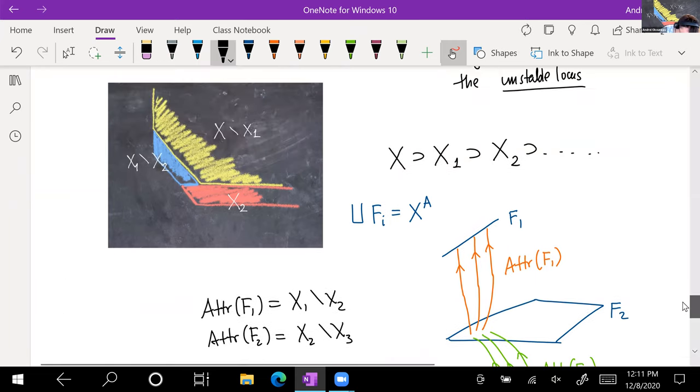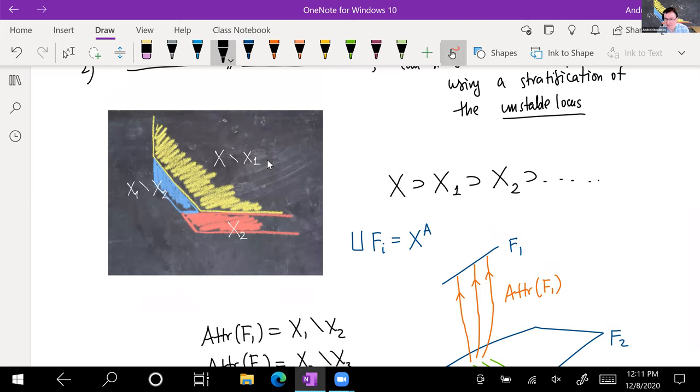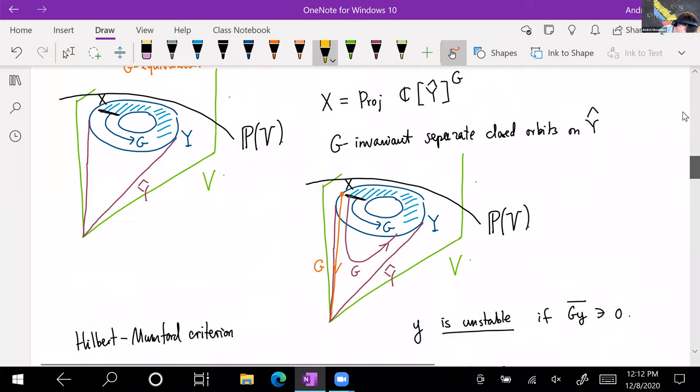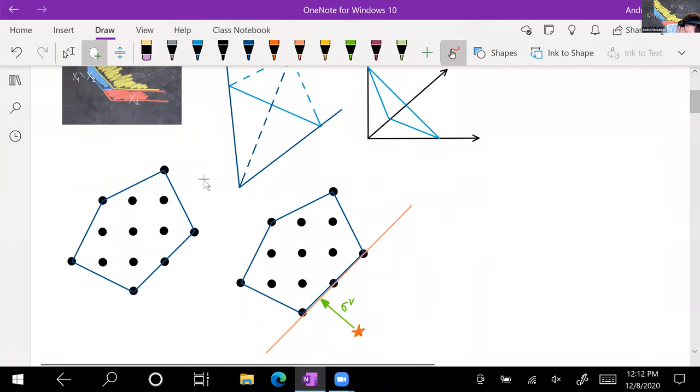Meaning that here we should forget X and put Y inside. I'll do this when I write up the notes. Basically that would be the stable part. Start with the open part, that's the stable, and then the least unstable. This part is the least unstable, this is the second least stable, etc. So what does this mean? What's the measure of degree of instability? The measure of degree of instability is the following. Where's my picture for that?